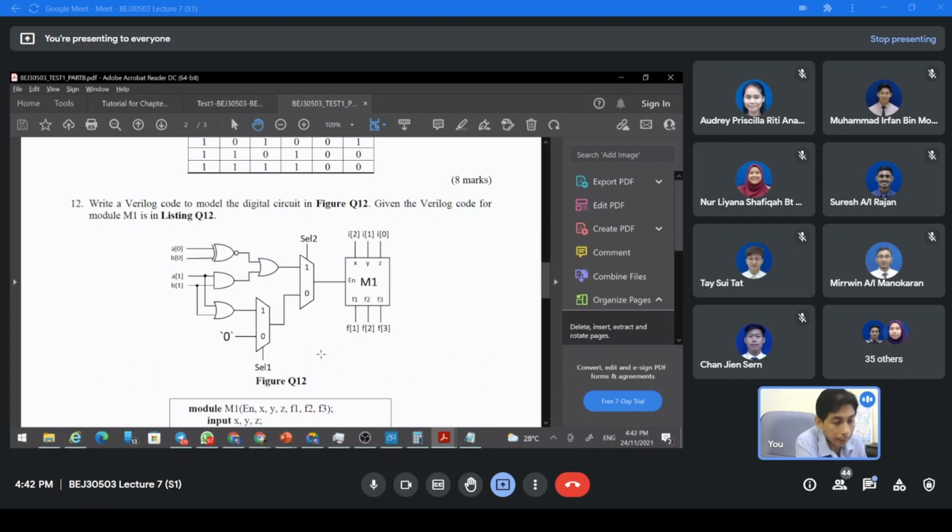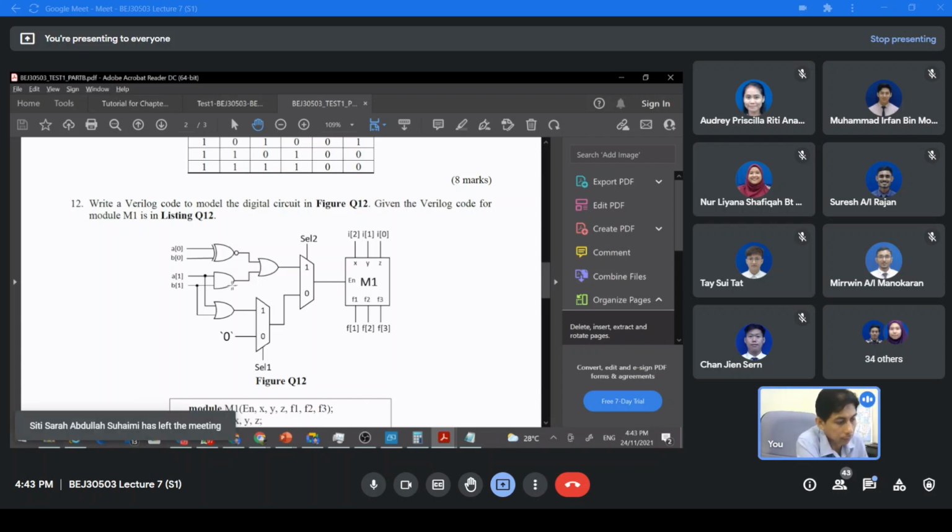So you might get the idea already of how the question should look. If you need to write the Verilog code for the circuit, you have the module and the combinational circuit or whatever.